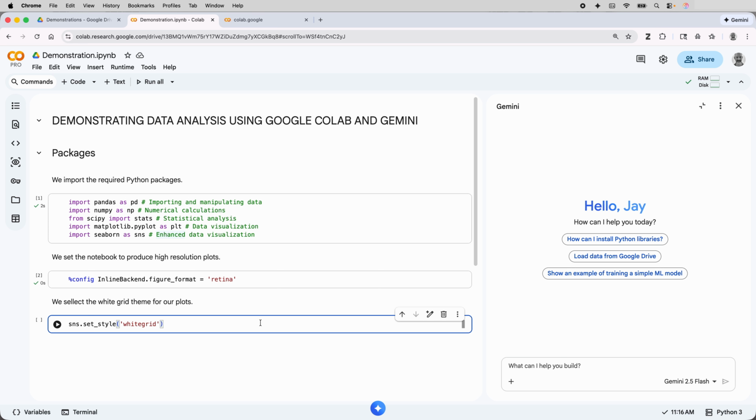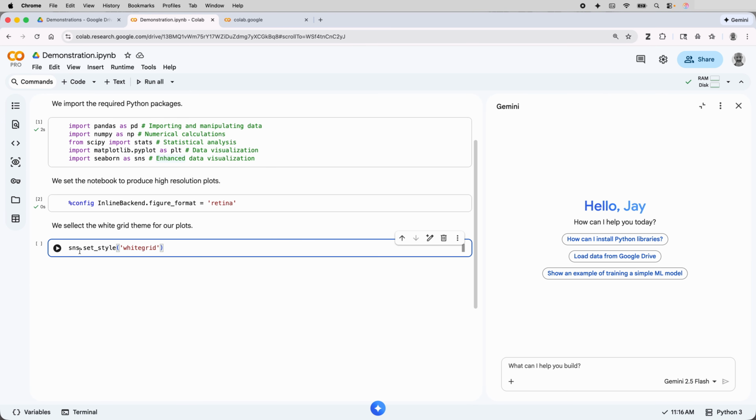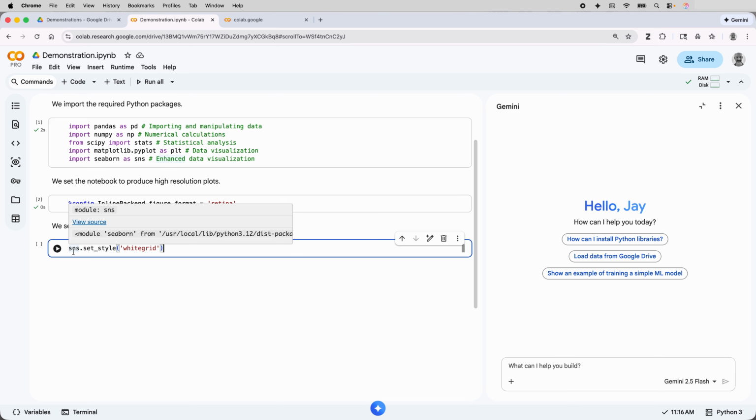So what's going on here? Once again, you can get AI to do this, but it's so easy to do. Just do it by hand. So sns, as we look back up here, that's a short abbreviation for Seaborn. So that says the Seaborn package, dot, that's the notation we use in Python, use the set_style function. So we know it's a function because it's got open close parentheses. That denotes this as a Python function. It doesn't exist in base Python, but it does exist inside of this package. So we've extended what Python can do. We've added a new function called set_style, which exists in this Seaborn package.